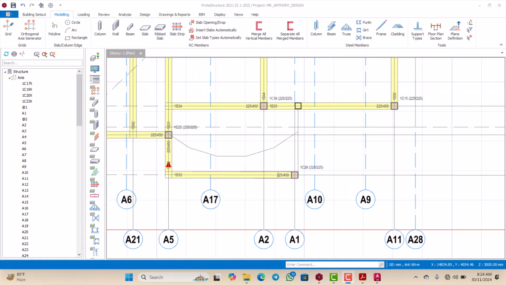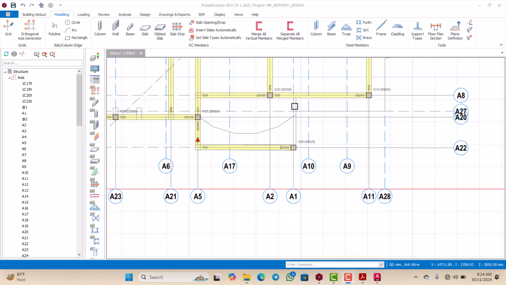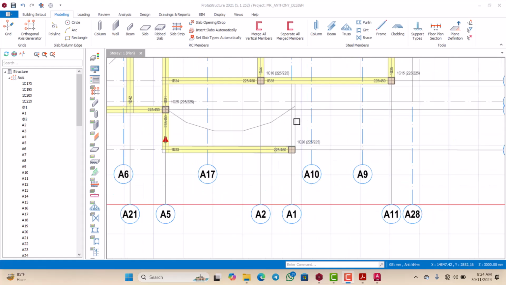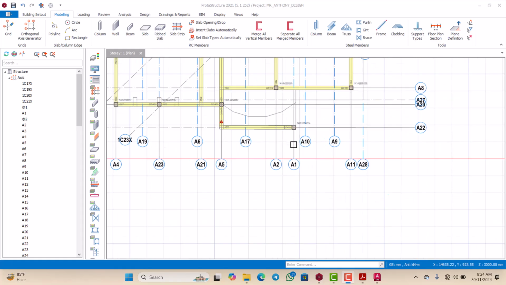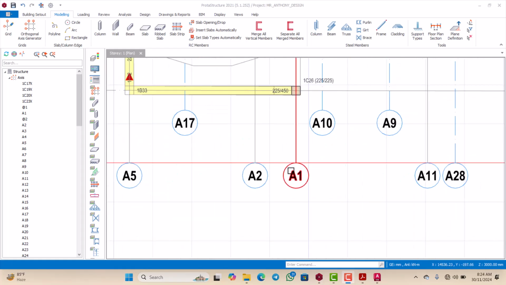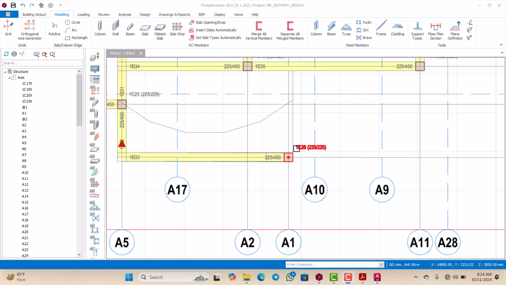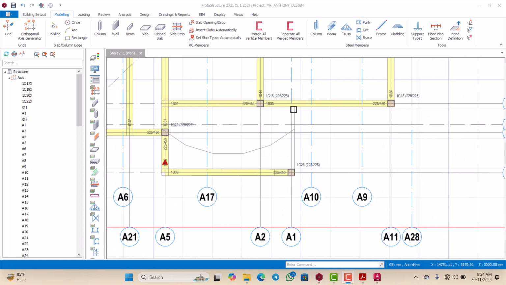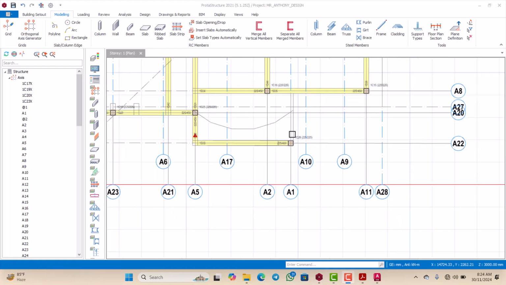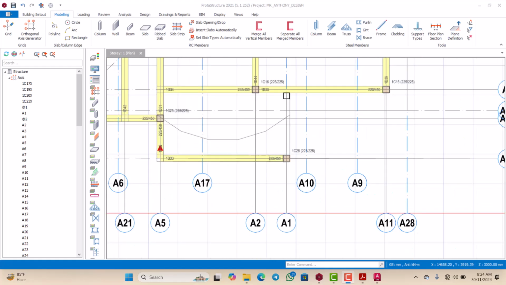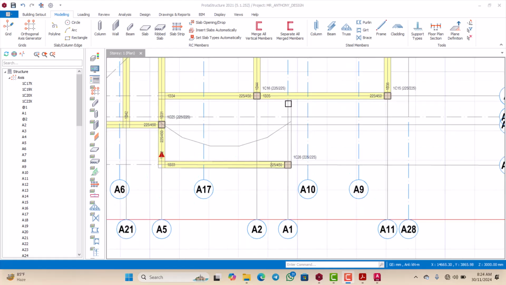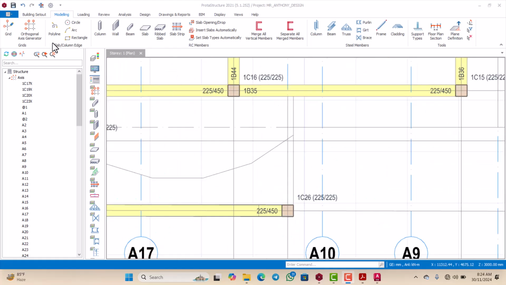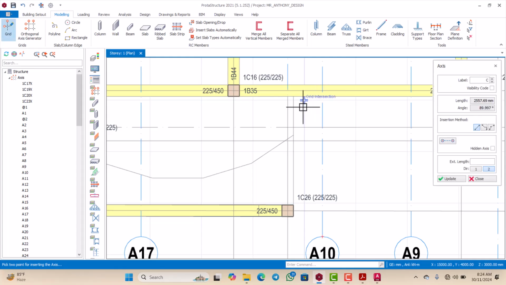Okay, so in our last module, we were having difficulties inserting a beam here. So even despite the fact that we have this grid, when we try to insert the beam, it becomes difficult. So when you come across this kind of situation, what you do is that you create a new grid.